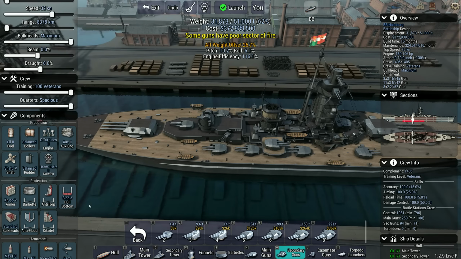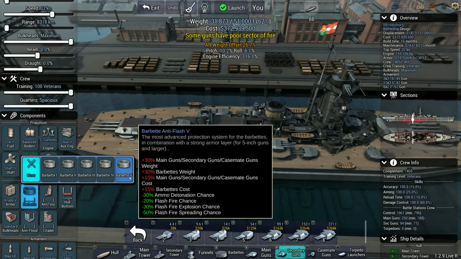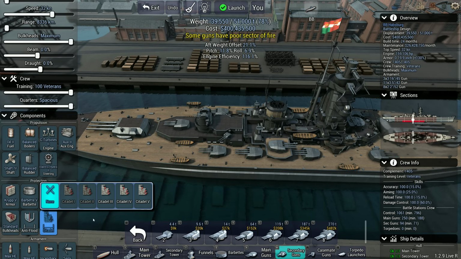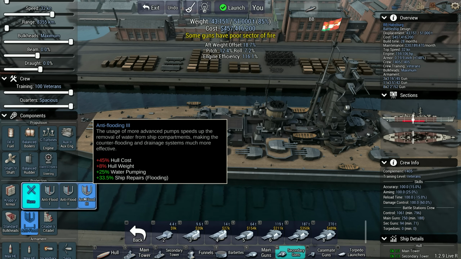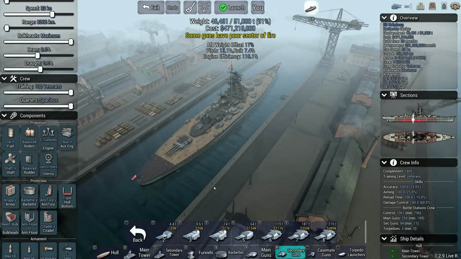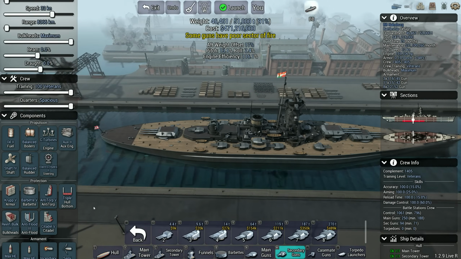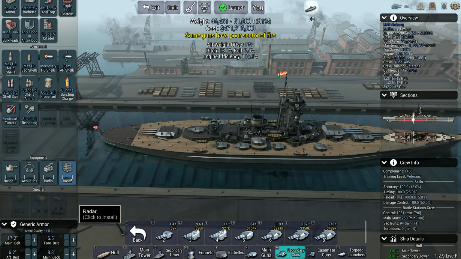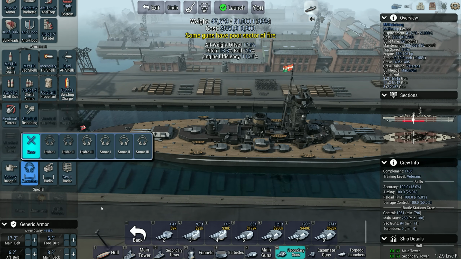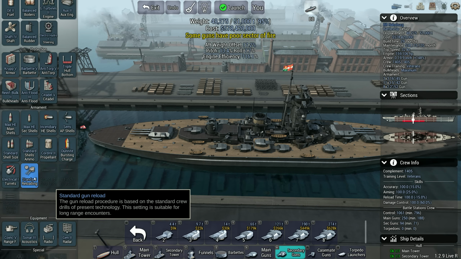Right, Crop 5. We definitely want the flash protection. We definitely want torpedo protection, because I'm not going for light with nothing. Because I'm going to get torpedoes spammed at me like nobody's business. We definitely want a radar and a rangefinder. Probably want a sonar as well in this case.